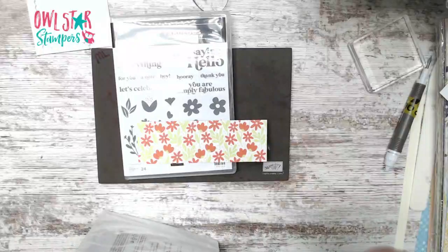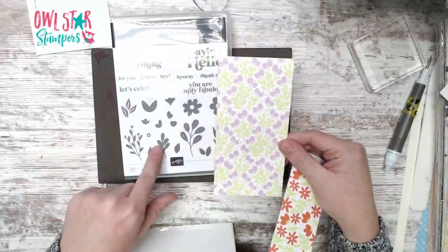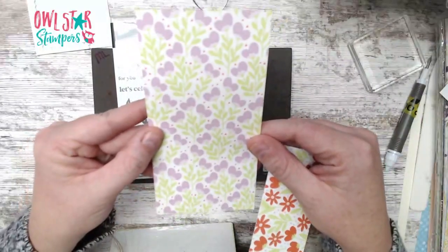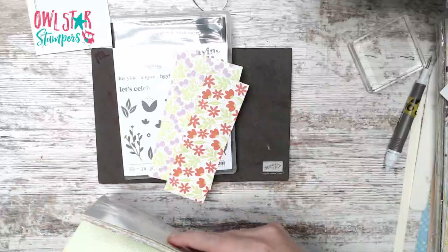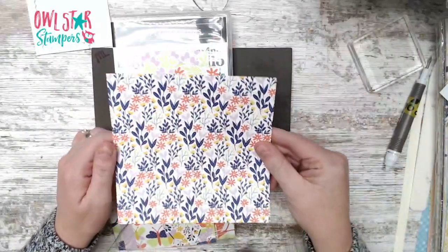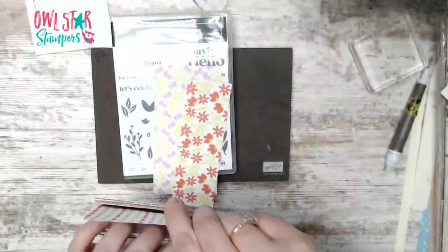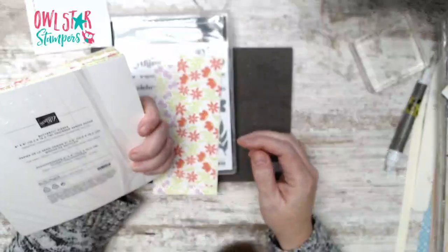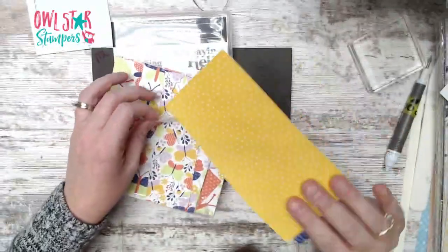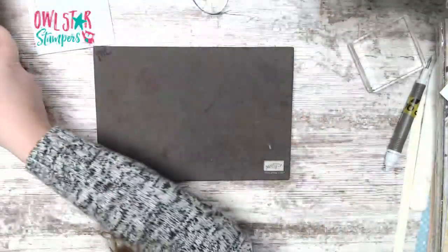And then here's this one in the fresh freesia, where these same flowers here are the same there. And anyway, there's a lot of different instances in this paper where the flowers are very similar. So if you like this set, this is the Butterfly Kisses 6x6 designer series paper. And anyway, I'm going to be using this paper on the next 2 cards.